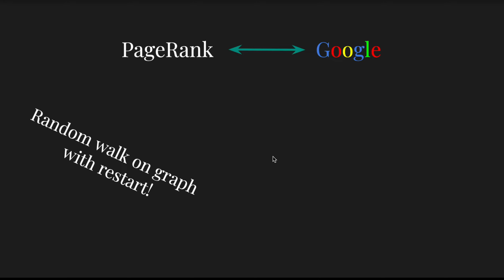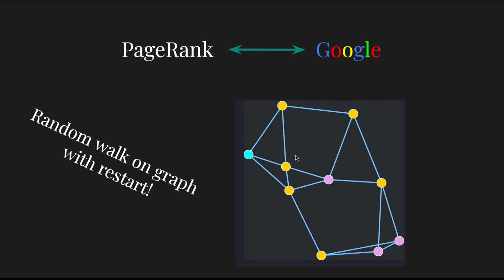The first component of this procedure is the PageRank. It has been around since 1998. As a standalone algorithm, PageRank was introduced by the founders of Google. The search engine uses it to rank the web pages returned by the internet. Fundamentally, it's a random walk on a graph that occasionally restarts on a predetermined node called the seed node. Here, the blue node acts as the seed node. And the walk then travels along these green edges which are chosen at random among the edges of the current node. But every once in a while, after taking a few steps along the edges of the graph, as you can see, the walk will reset to the blue node.